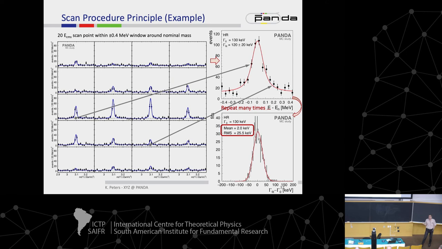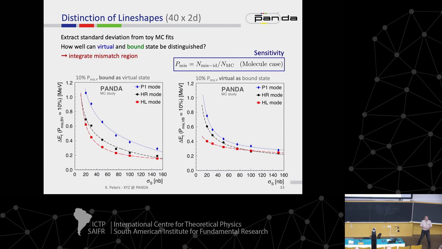In order to find out what is the resolution at the end, you have to use several Monte Carlo data sets. So we do a toy Monte Carlo more than 100 times to see what is our reproduction error of such a thing. And then you get, for example, for each point, a distribution like that in the lower right, which you can use with its errors as the input for your final analysis on the sensitivity of everything. So there's quite a lot of computing overhead in that. In particular, you do that also for various yields and so on. So in principle, you do the analysis which you would do in the real experiment 10,000 times. And this tells you about the overhead which you have.